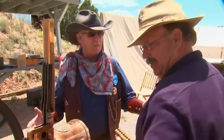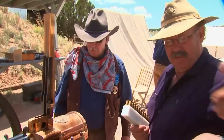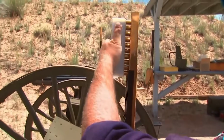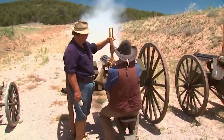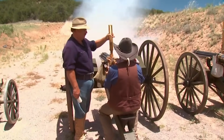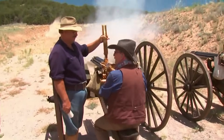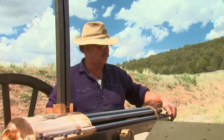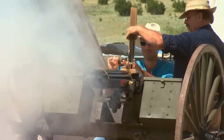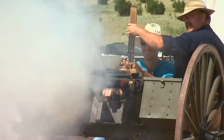It's unbelievable. Gary Harper owns 2 Gatling guns, restored originals. He does exhibitions at shooting matches so history buffs can experience the Gatling's remarkable power. This is the 1874 gun, the first year of production with the folding front sight. This was the first of the classic Gatlings, the bronze gun.